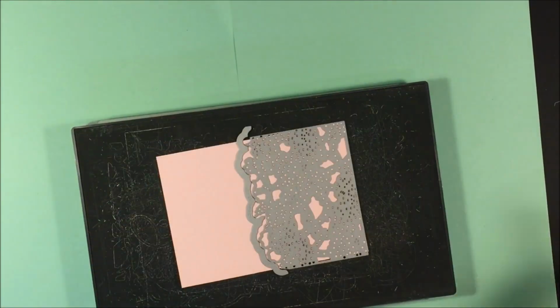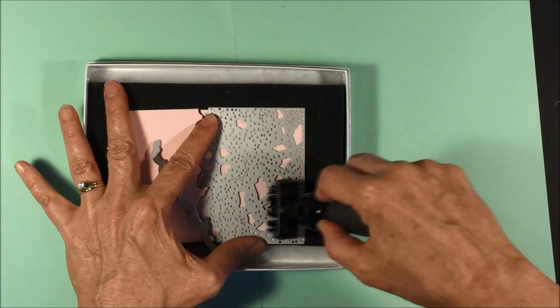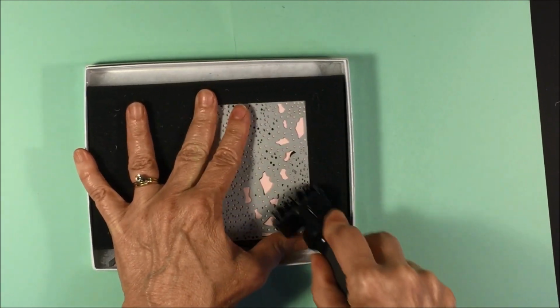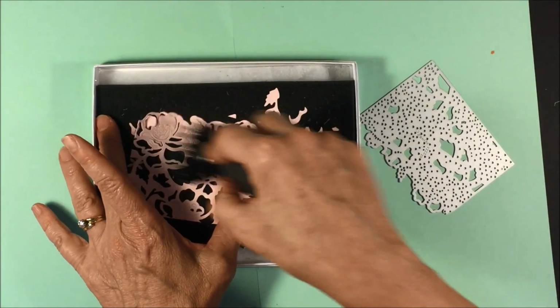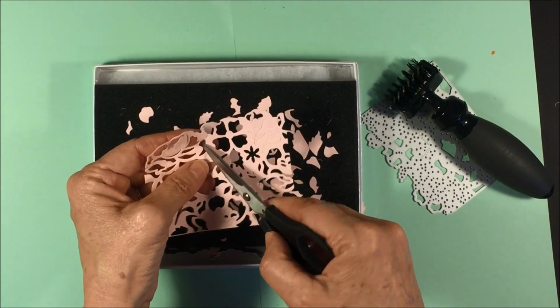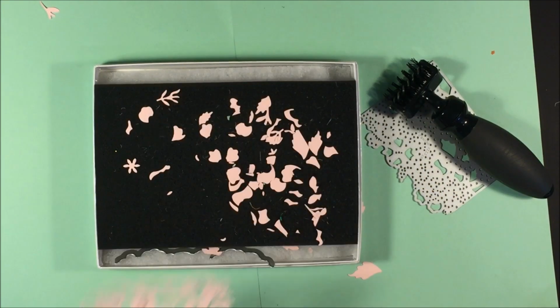And before I take that die off, I'm actually going to bring in my die brush and platform and get rid of some of those extra pieces there. You can do it when you take this Thinlit off, but it gives it a little bit more support. So let me get rid of all those little pieces. Again, you can keep giving it a brushing afterwards. It'll knock out some of those pieces. There's always a couple of stragglers, so I usually take my little snips and poke them out. Okay, so I'll work on that.